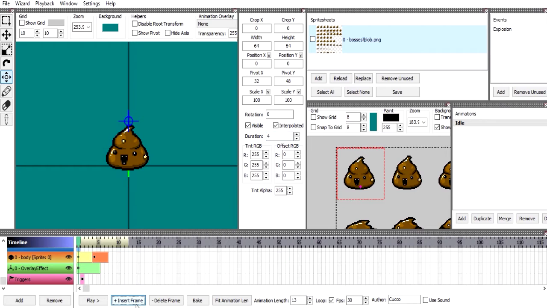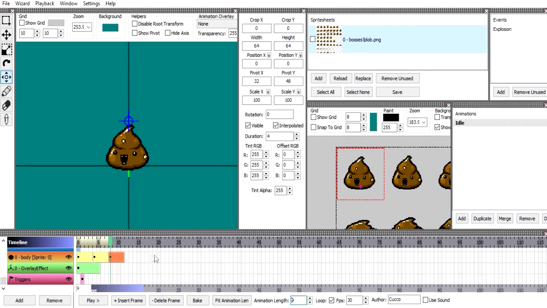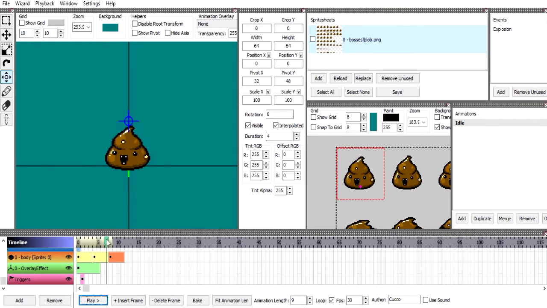You can use a technique that is called stretching and squashing. So for example, I'm going to make this a little bit smaller, let's say 90, and extend this to 120. Now you see here how it bounces. Now I can bounce back to normal, and you see how it bounces down and up, down and up. And there you go, that's an idle animation with a single frame. Of course it's a bit too quick.